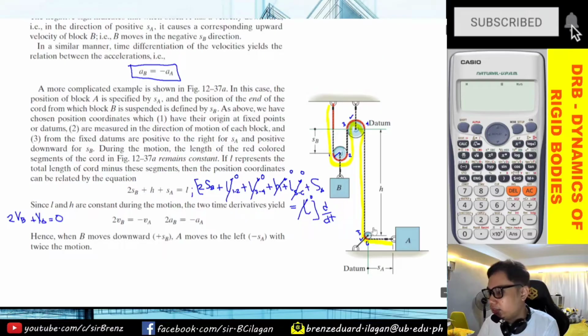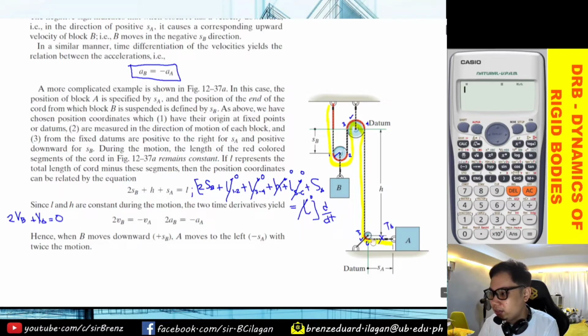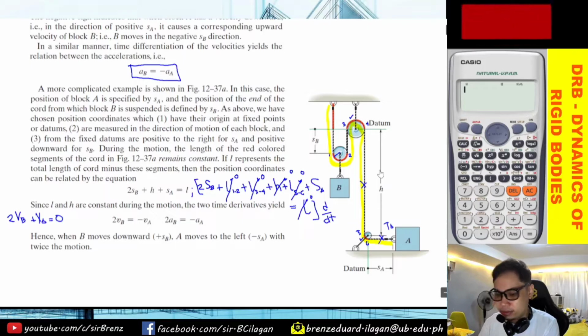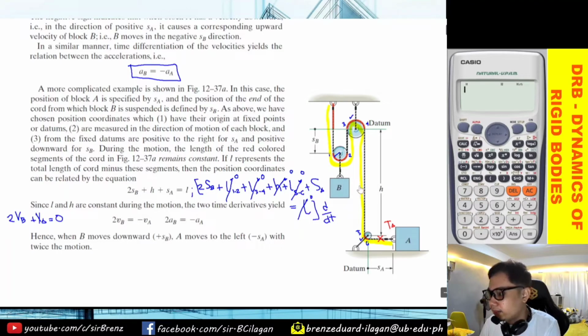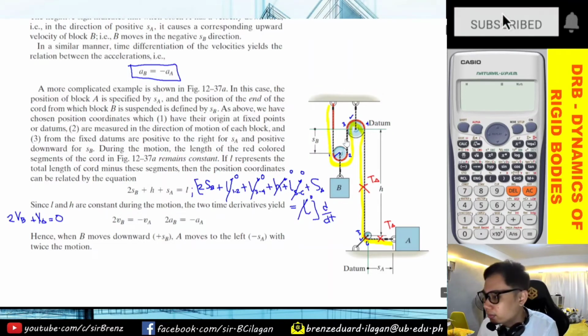Simulan natin dito. Ito kasi, ito yung tension sa A. Okay? So, di ba ito, dumaan siya dito. Ito, tension, gawin natin palang pula, sorry. Para may counting distinction naman. Ito, pag pinutol mo yan, ito can be written as T sub A. Okay? Ito, T sub A pa rin yan. So, ito, di ba ito pa rin, tension at A, tension at A. Ito, tension at A pa rin siya. So, ito, tension at A.